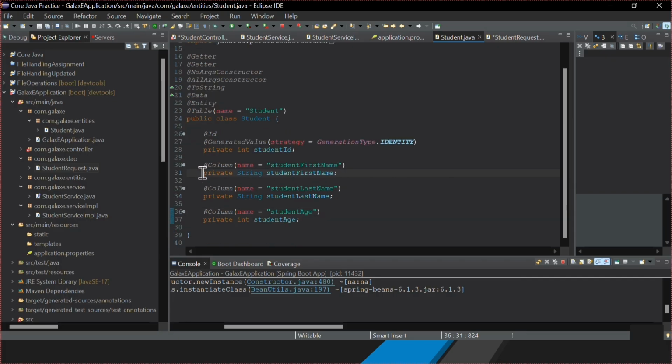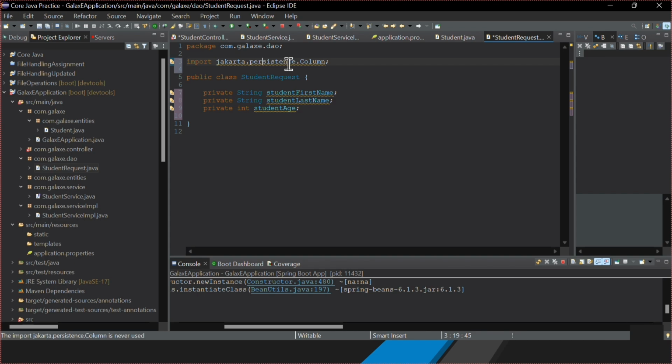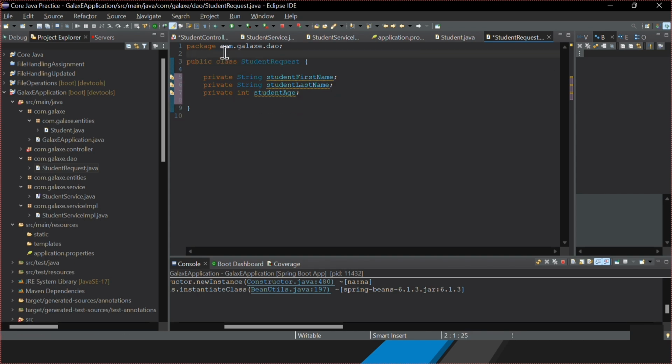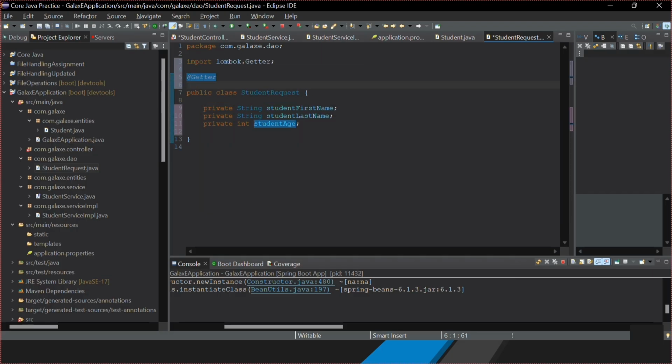It will have all these things. Ctrl+C, Ctrl+B, and you have this column, Ctrl+D. You don't want all those things. Then Ctrl+Shift+O, and you will give all the getters and setters.